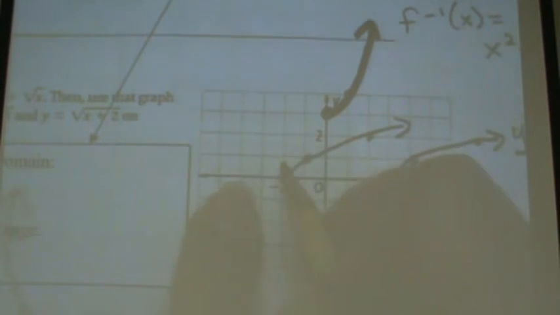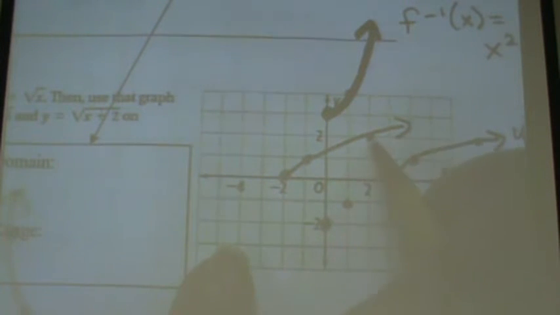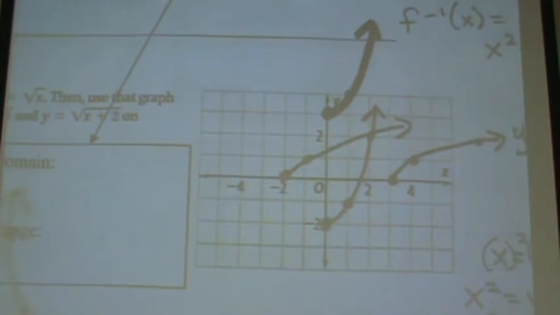And now give me the inverse. What's the inverse of negative 2, 0? So that's that point. Negative 1, 1 is going to be 1, negative 1. And 2, 2 is going to be 2, 2. So this is this one right here. I wish I could have done these on individual graphs, but I was using too much paper.